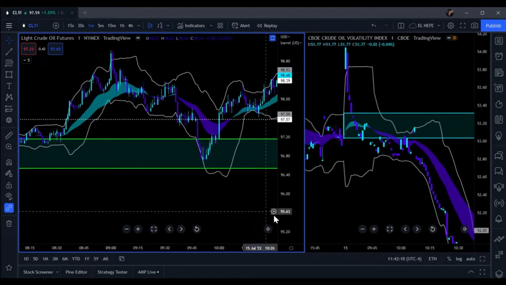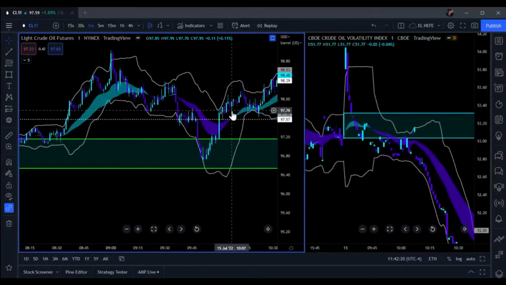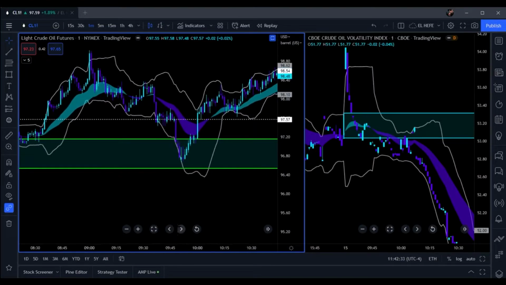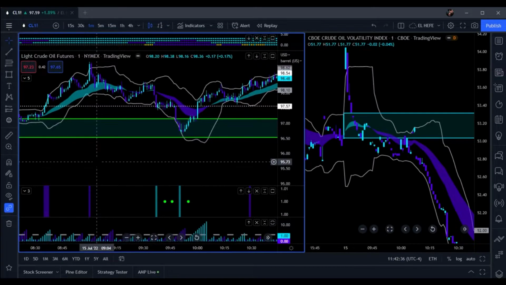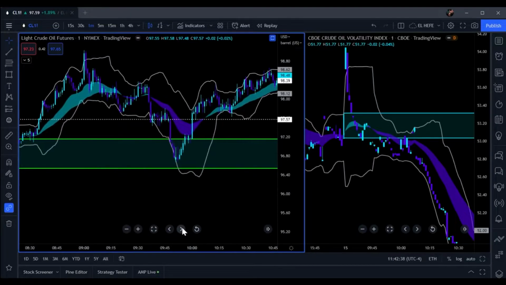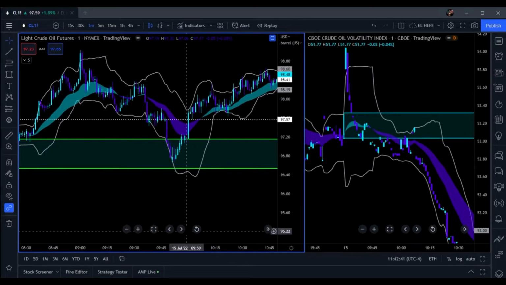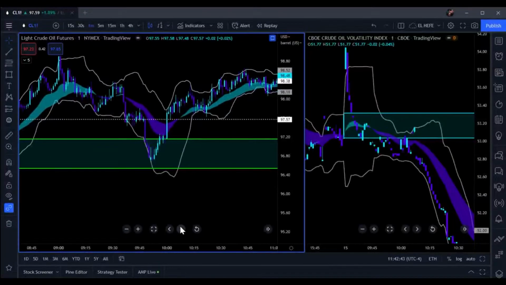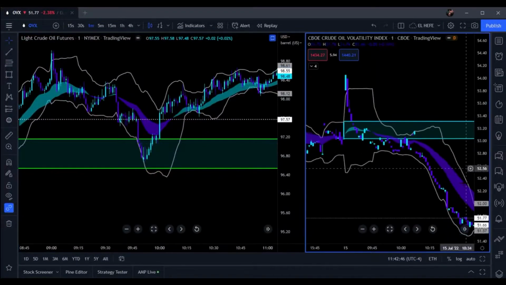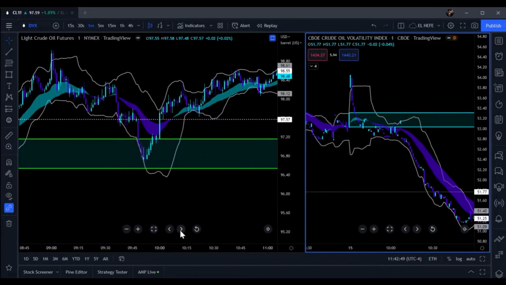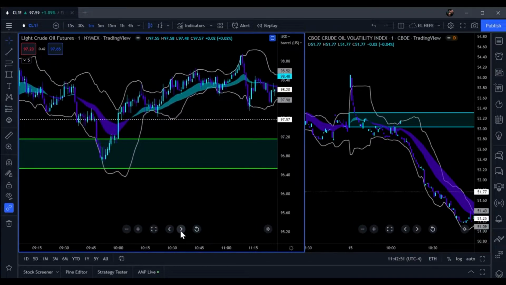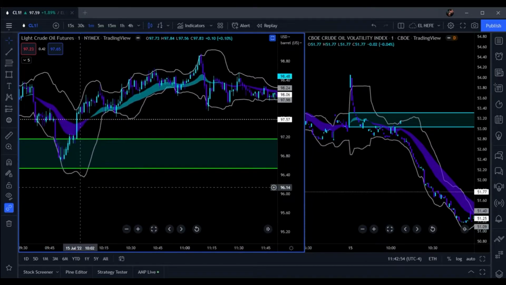If I was trading this, I would be looking over here for other setups. I would have taken one off here, probably taken another off here, and I'd move my stops up, probably in behind this little area right here. That's how you do it.